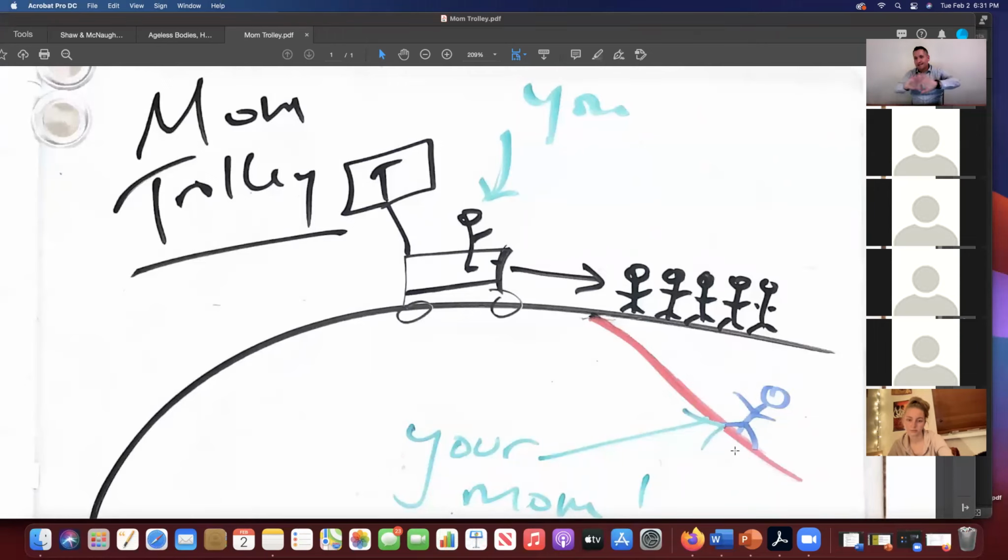Now, set aside consequentialism for a moment. In the grips of thinking about consequentialism, if you're a strict consequentialist, you might just say no, it doesn't matter. But just think about what you might ordinarily think morally about the case. That genuinely was you in the trolley, and that is your mom, and these are all 5 strangers to you. You might think that. I think it's quite natural to think that all bets are off.